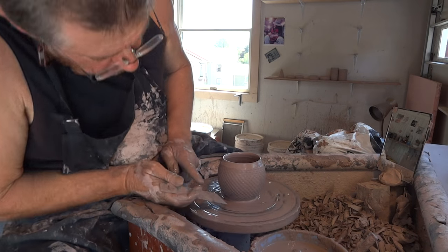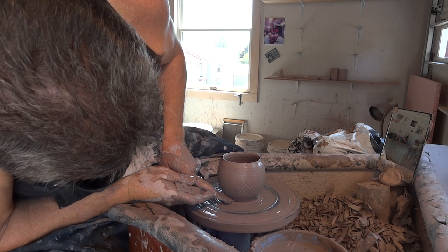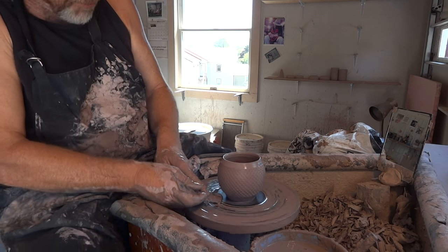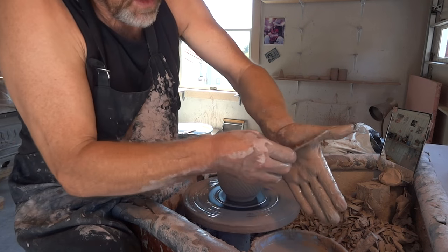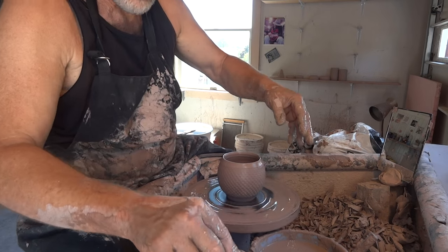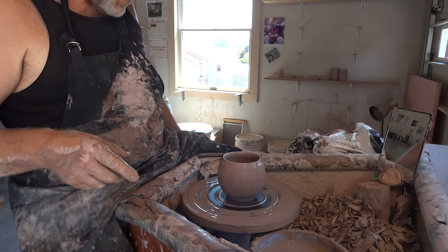So these will be trimmed. I tend to trim these also when the clay is a little bit on the soft side, you see. Okay. So now you're thinking, whoa, now Simon, how are you going to get that off the wheel without messing your nice pretty design?